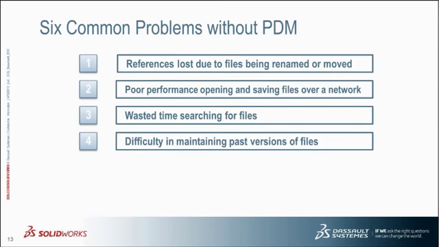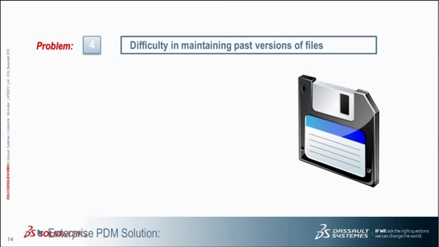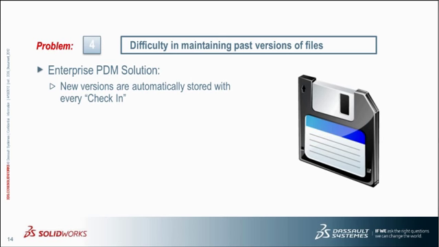Let's move on to problem 4, the problem of maintaining past versions of files. Enterprise PDM takes care of this by automatically creating new versions with every check-in. Users can easily retrieve older versions, even while working in SolidWorks, so you can see what a design looked like in a past release and how it might work in a new design.